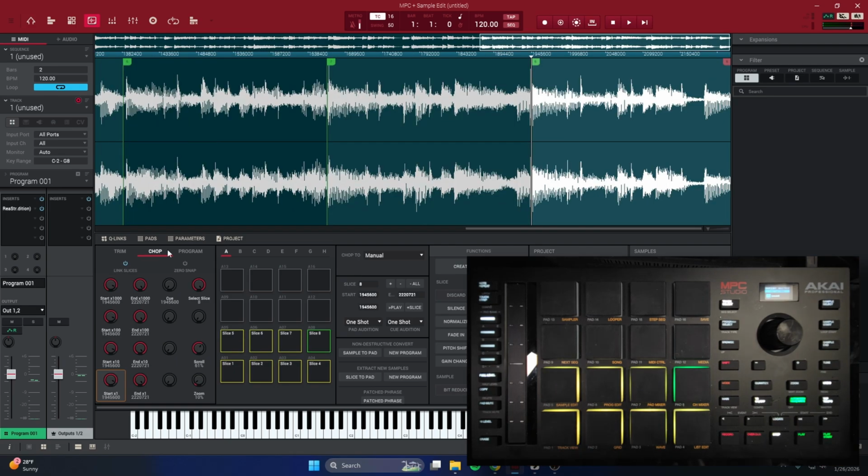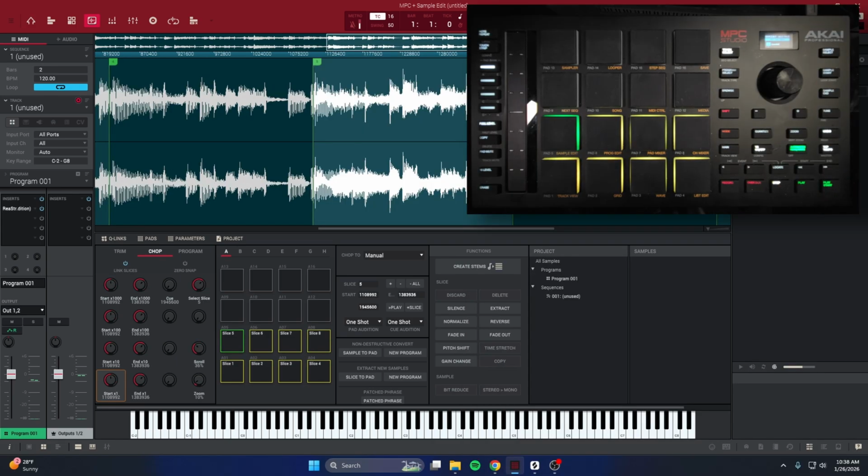All right, so now we're done. Basically, that's all you need to do for the sample edit part. Basically, just go as long as you want or as long as the sample is. As you can tell, they're all sampled and put on the actual pad, right? So we're going to go ahead and edit those. So the next step, literally step 3, is going to be to edit them.